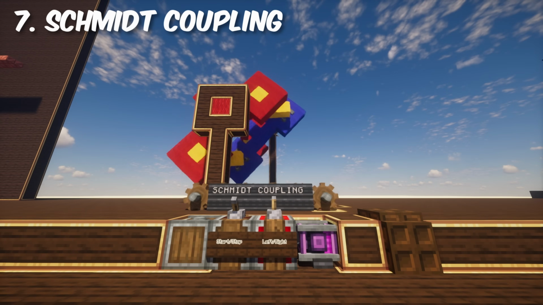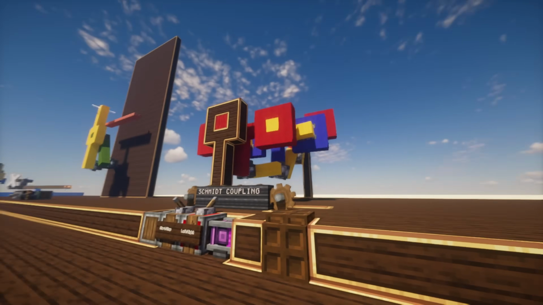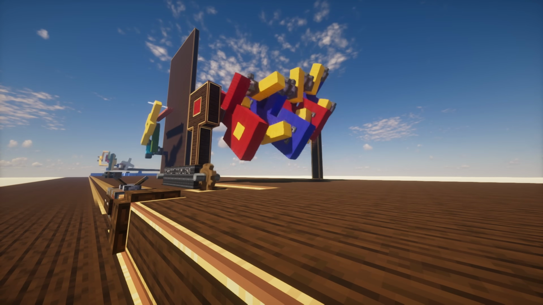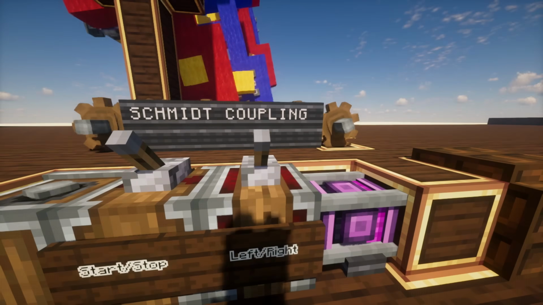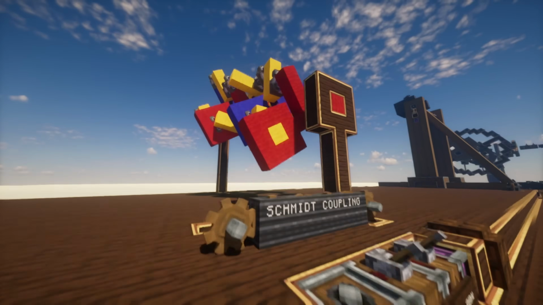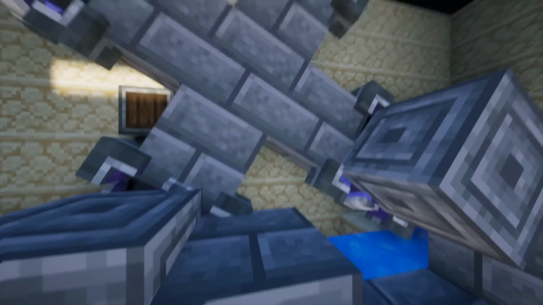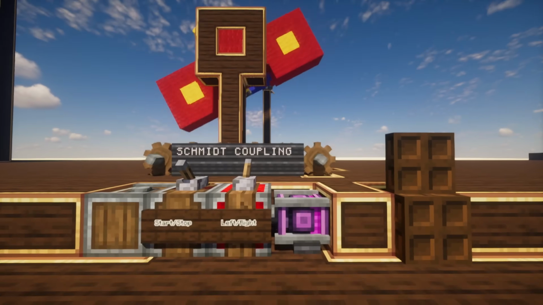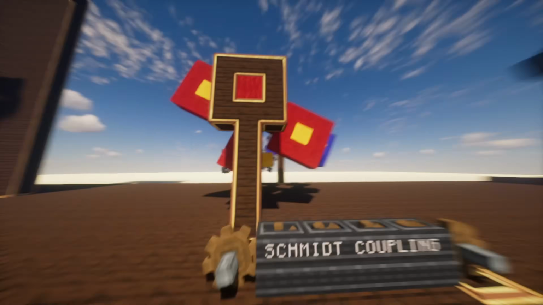Moving on, we have the Schmidt coupling. So this was actually invented for NASA in the 1960s, and what it allows us to do is translate rotational movement to a destination that's moving. So if I flick this lever, we can actually move this over to the right, and you can see that the rotation follows. So how I've done this is I've actually set up a rack and pinion system like the one I showed you earlier down here. So we can move this back and forth all we want, and it'll still send the rotation towards the destination.